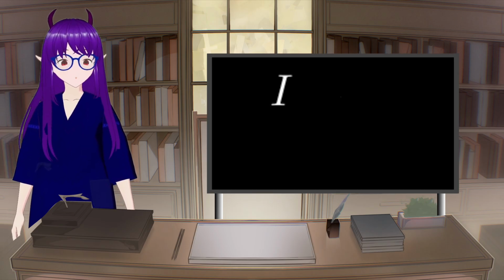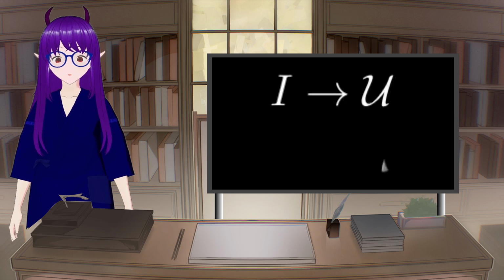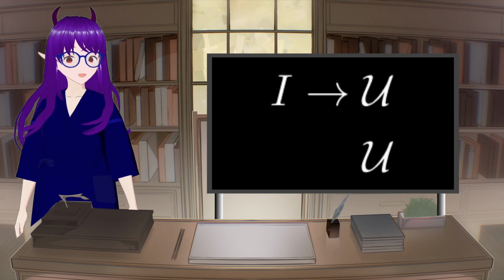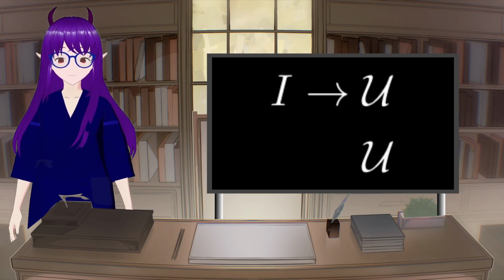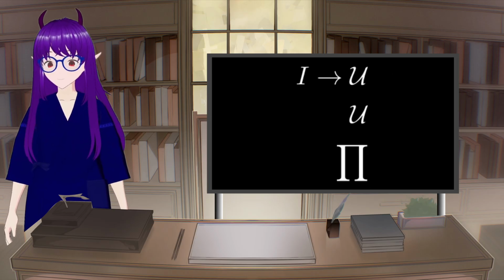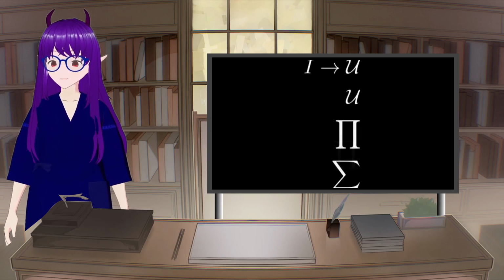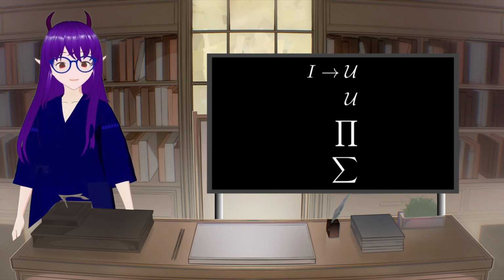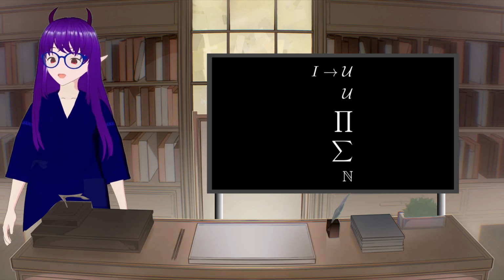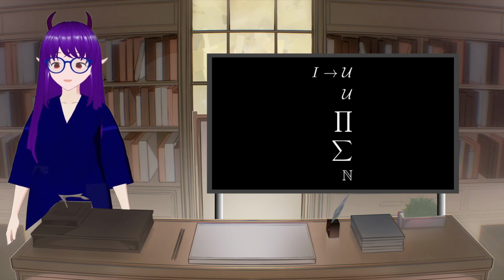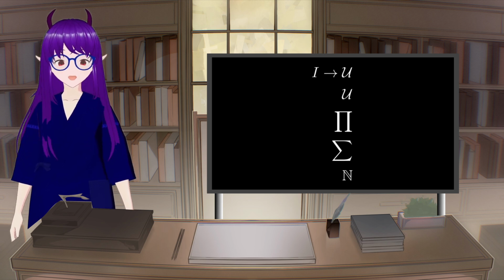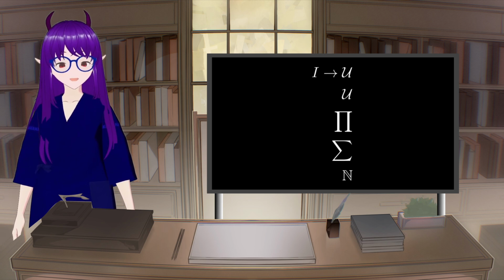I'm going to introduce type families and universes, which are a way of collecting types together for a common purpose. Then I'm going to show a few ways we use type theories: pi types, which extend product types, and sigma types, which extend sum types. Then, finally, in this video, I'm going to talk about the natural or counting numbers, which is, in a way, the simplest infinite type and a great way to show how these things work.